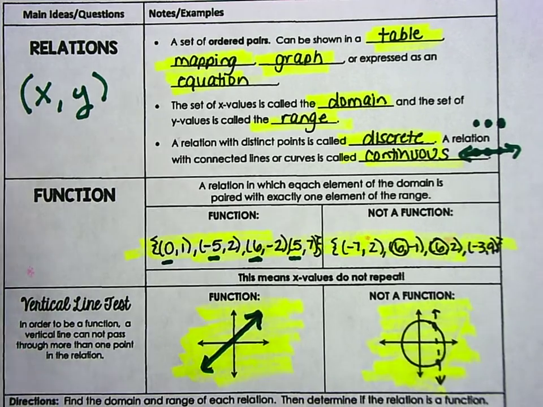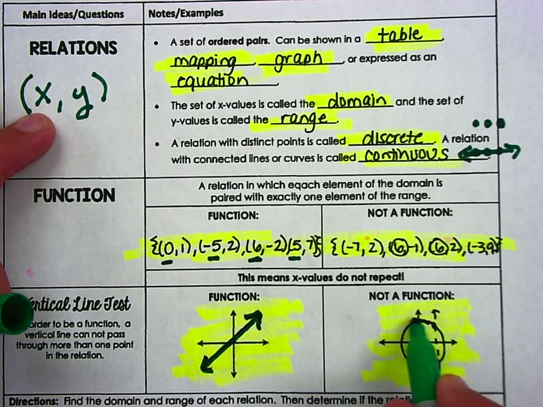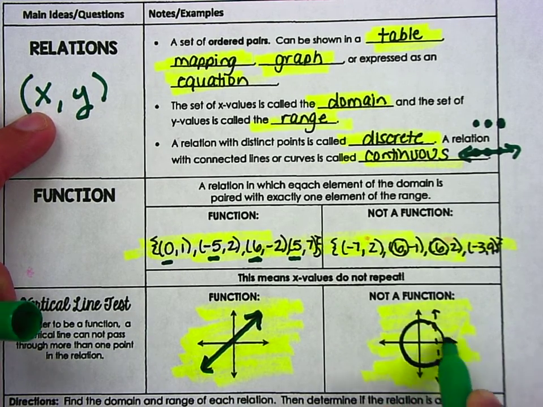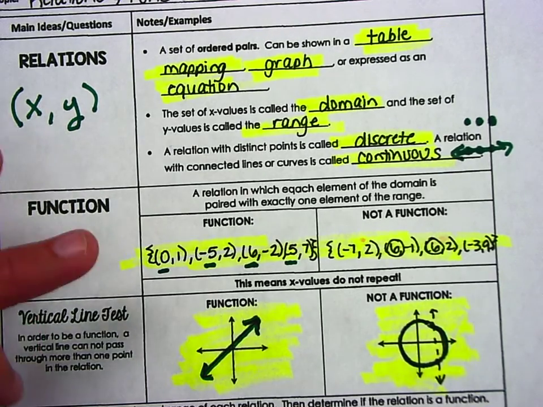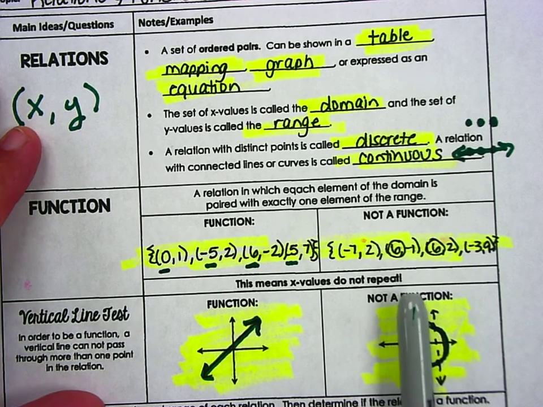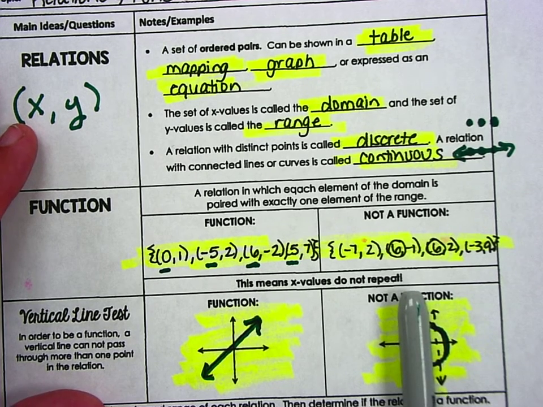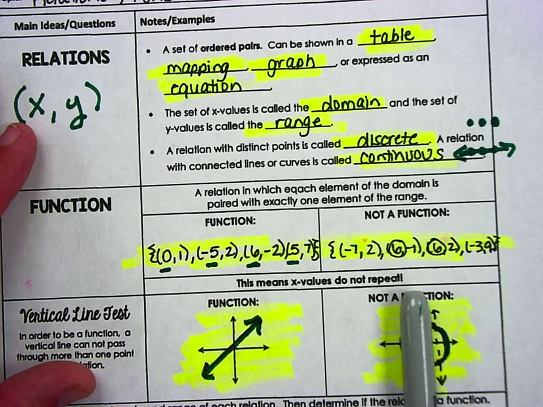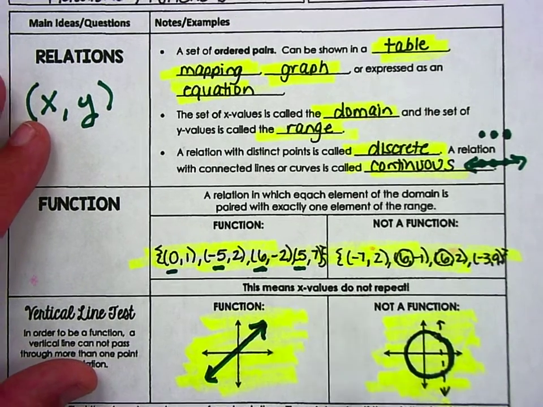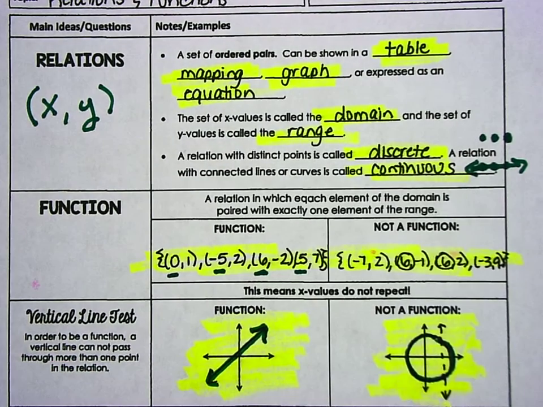Whereas see this circle they drew over here, okay? There is an equation that'll draw a circle, absolutely. This circle right here, if I lay the pen where that dotted line is, it's going to hit that circle in 2 places. So if it hits it in 2 or more places vertically, not a function, okay? So take a look at that. So you got domain, you got range. Hey, the good news is domain and range is alphabetical order, okay? And X comes before Y, so that's extremely easy to remember, okay?